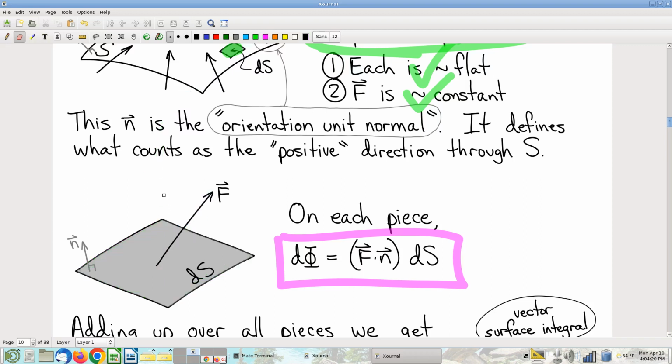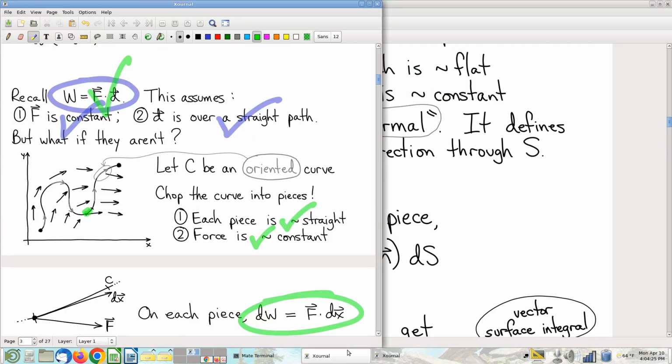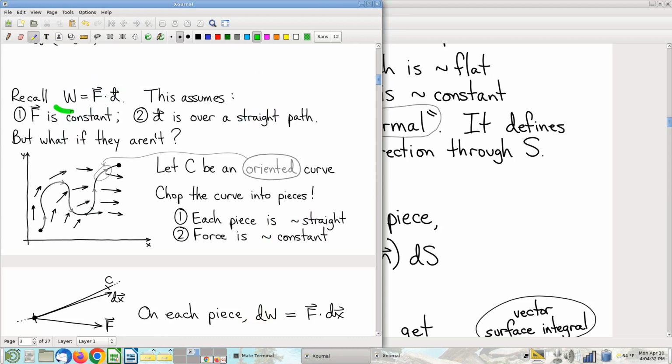All right, so there's a sticky bit here that we need to talk about. Let's go back to the curves business. We had to clarify, when we were talking about work on a curve, that we need to make sure we have an oriented curve. I need to know which direction we're going. After all, the amount of work that it takes to go up a mountain road is a lot more than the amount of work that it takes to go down the mountain road, right? So it's very, very different. The direction matters all of a sudden.